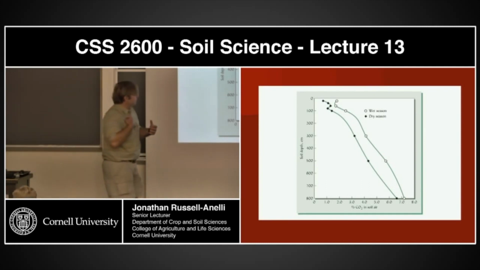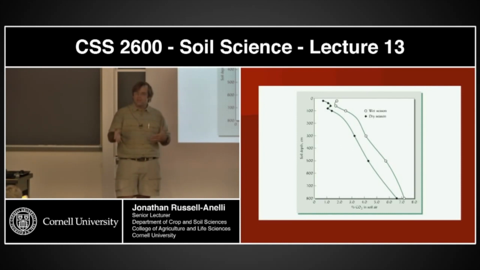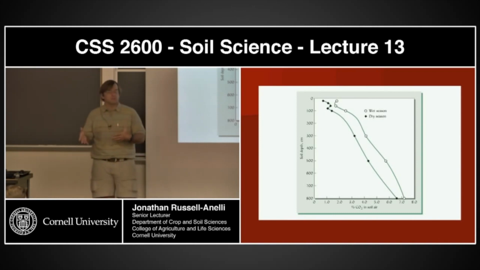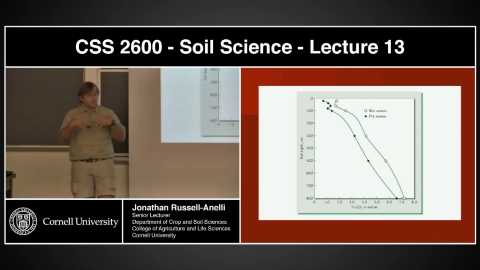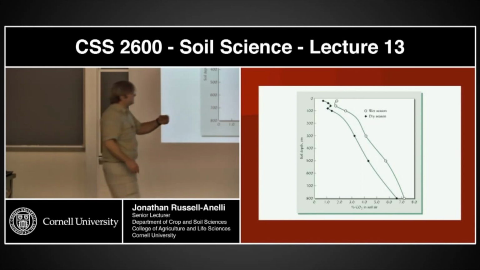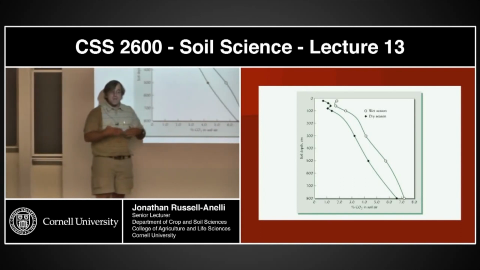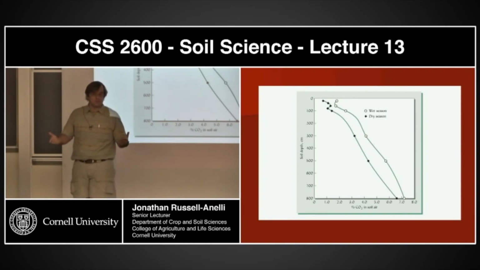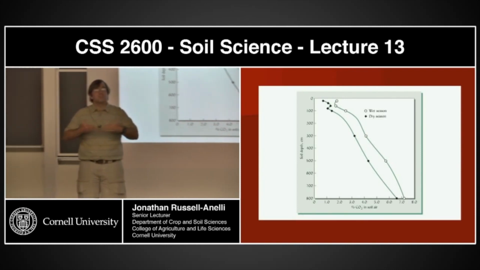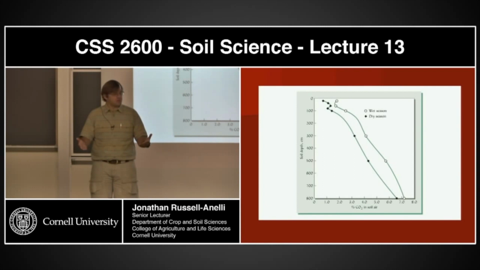So let's take this a little bit differently. Instead of looking at the oxygen content, let's actually look at the CO2 content. Now, why would I look at the CO2 content? The CO2 is a representation of aerobic respiration. If I'm breathing oxygen, I'm going to be respiring CO2. So if I look at CO2 concentrations, it gives me a measure of how much respiration is going on. If I look at O2, it doesn't actually tell me how much respiration is going on. It just tells me that there's the potential for respiration. Does that make sense? I look at CO2 to tell me that, in fact, respiration is going on.